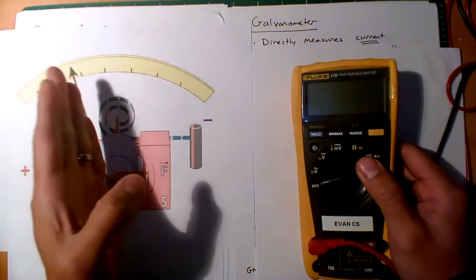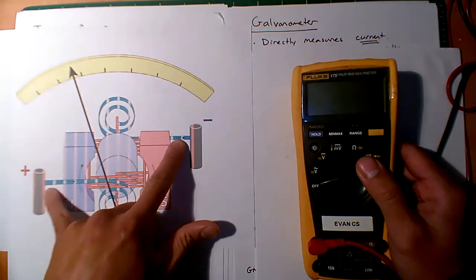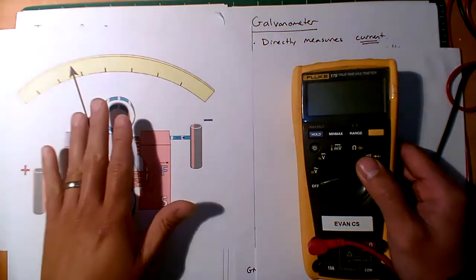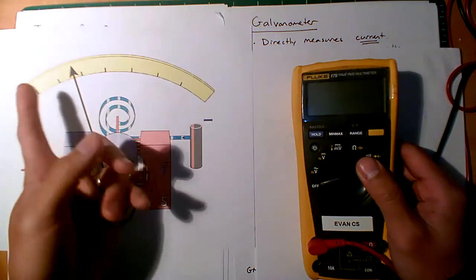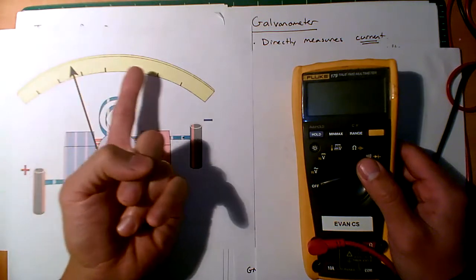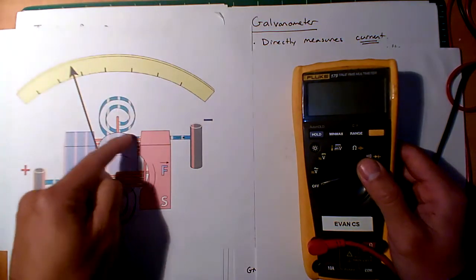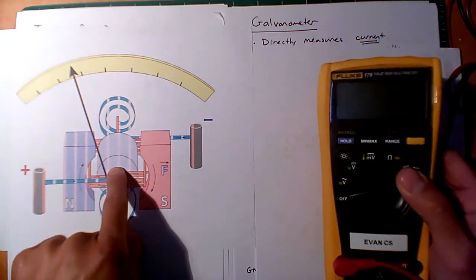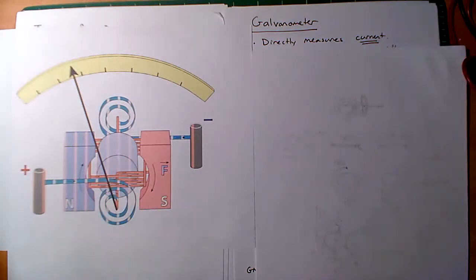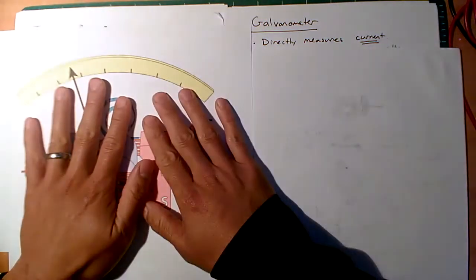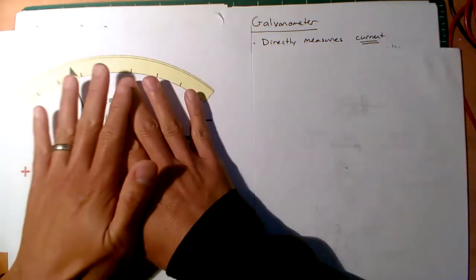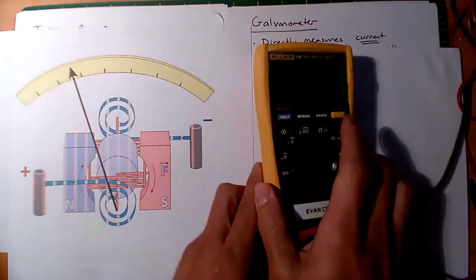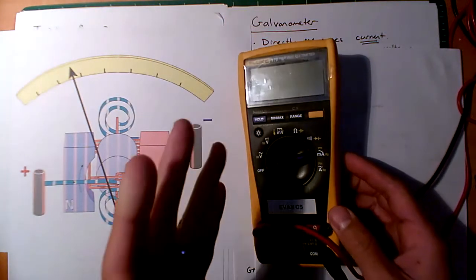It has a needle. And you can apply voltage, which creates current going through it, okay? But essentially a galvanometer is a current sensor. The more this needle moves, more current is flowing through the coil. It's basically a little mini motor. That's really what it is, okay? And so let's see how this works. And this is how we could take this current sensor and use it to build a very rudimentary multimeter.